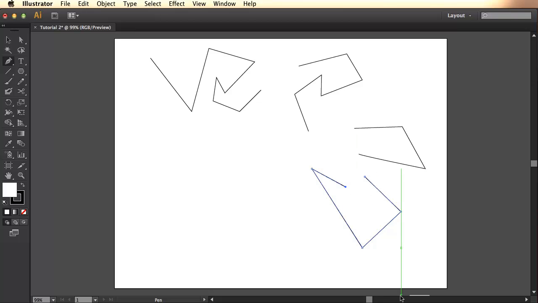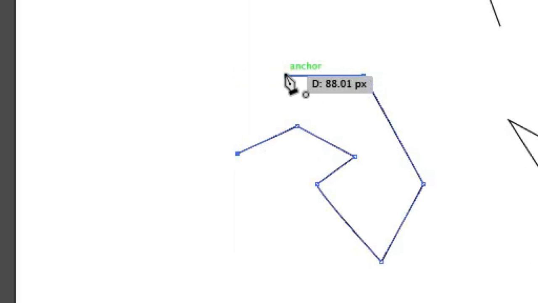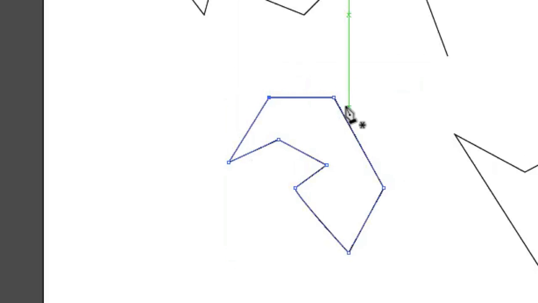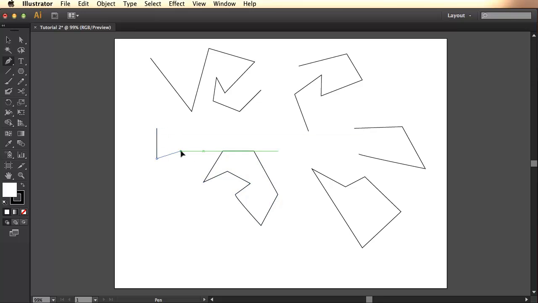The dots will be connected unless I reselect the pen tool or a different tool, or if I close off a shape by reattaching to that last anchor point. Once I do that, now I can make a new shape. Again, if I close it off by clicking that last anchor point, you see the little circle next to the pen tool, which creates an entire shape, and now I have a new shape to create.